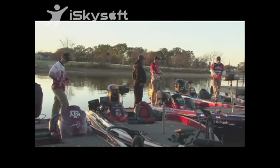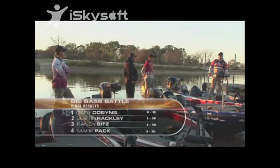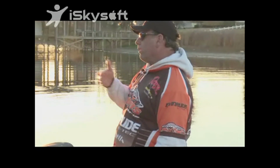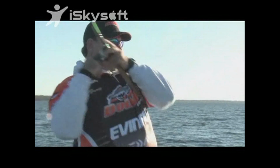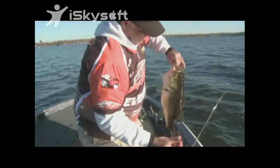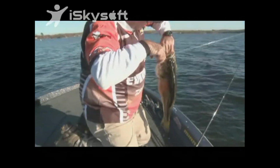Give us a scoop. Well, we're just fishing points and breaking out into the creek channels. And the fish seemed like they'd go up on top, you know, 15 to 25, whatever it is, you catch them. But when they were deeper than that, they really wouldn't bite. You mark them on the meters, you just couldn't catch them. But she was at about probably 18 feet. And I mean, just one little tick, and wham, I set the hook. I thought I had a stump. And boy, she shook her head, and I knew it was on.